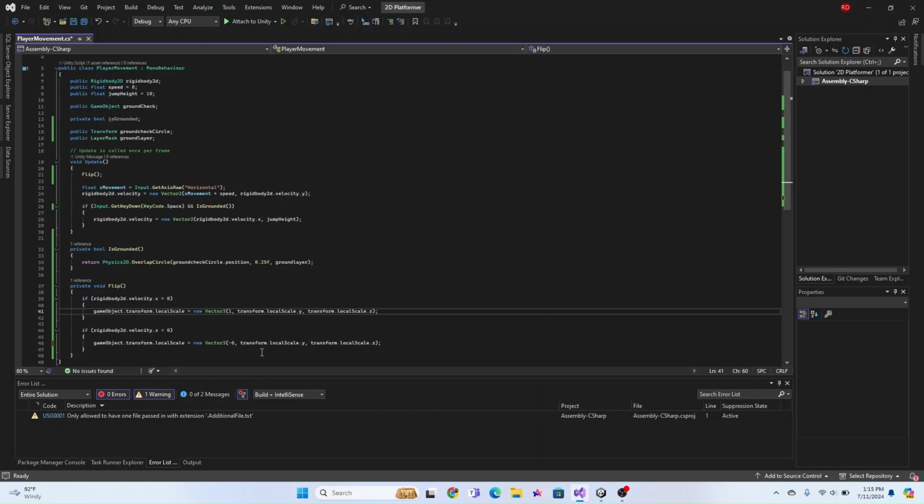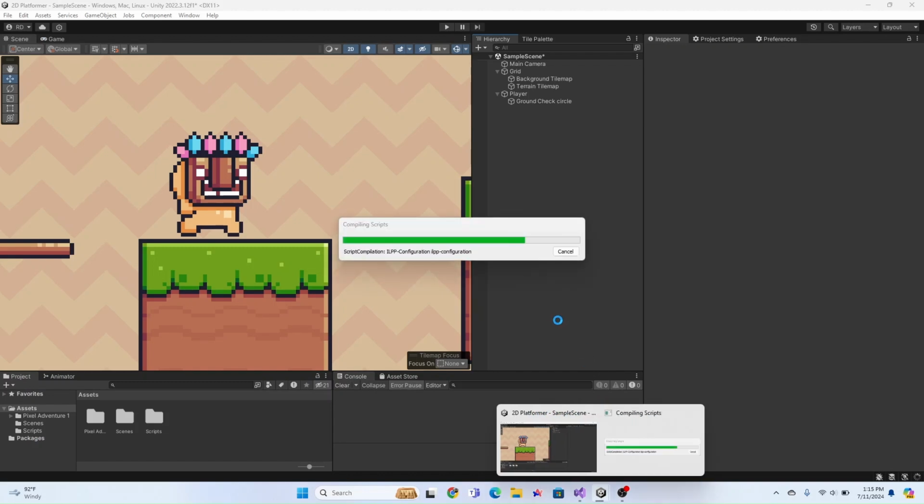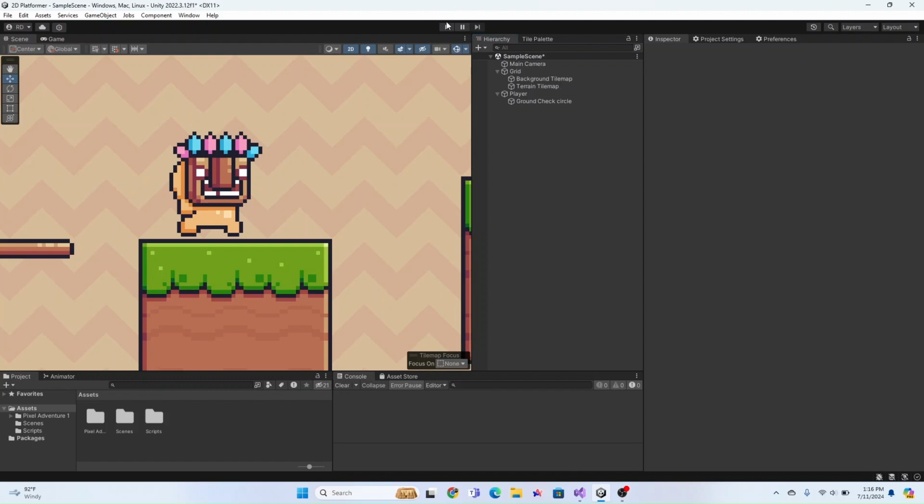So this means the player won't stretch at all when we move him and we play him in the game. Now we can click the play button and see if our game will work once we have fixed that one tiny error.